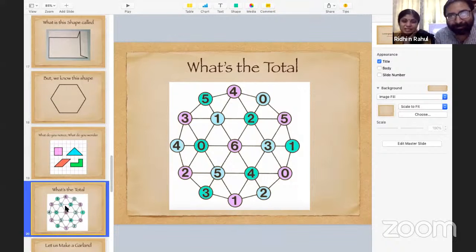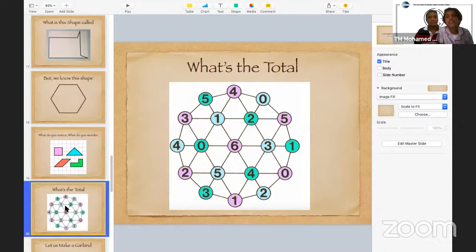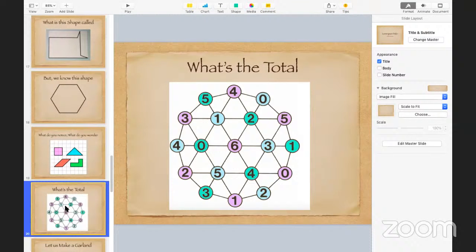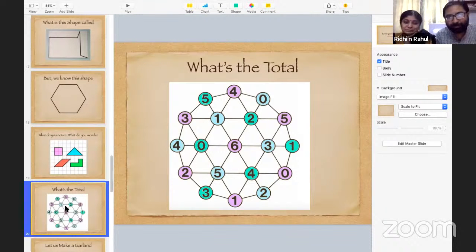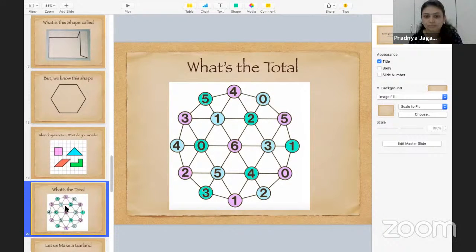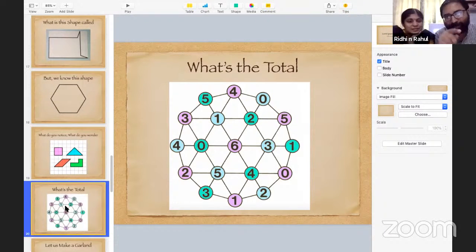6, 2, and 5. Okay. Perfect. 6, 2, and 5. Anybody else? 6, 4, 2, 1. Perfect. It should be read as 6, 2, 4, 1 because you have to move across. 6, 4, 2, 1 is also there, here on the bottom. Okay, yeah. 6, 4, 2, 1. Perfect. It's on the bottom.